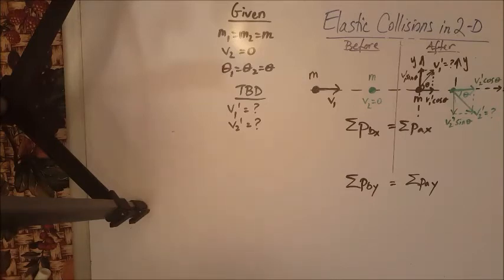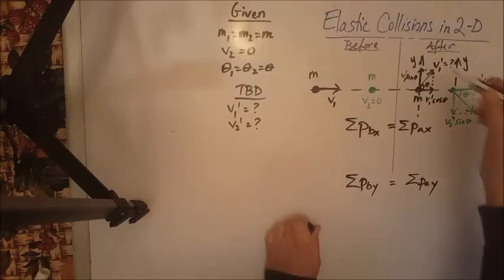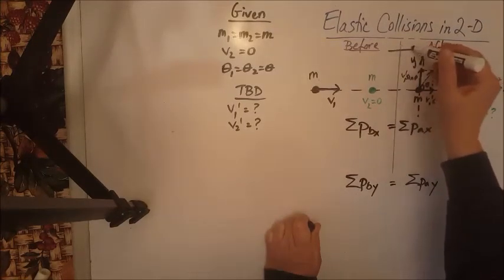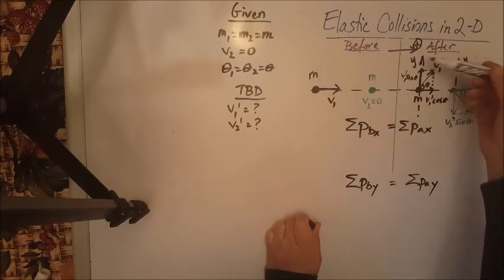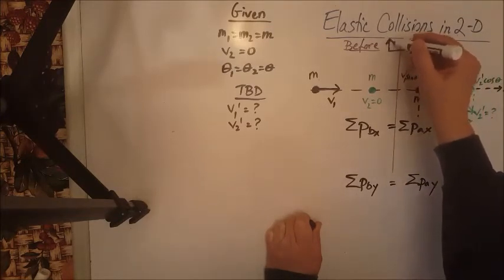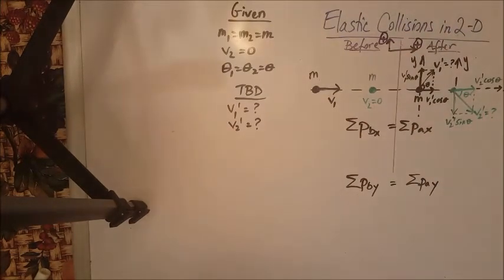So now we have all our vectors going in either x or y direction. We just have to pick our positive directions, making sure that we show that chosen positive direction. I'm going to go for the horizontal since all horizontal vectors go to the right. And for vertical, I have one going up, one going down, so it really doesn't matter. I'm just going to choose up. And those are my positive chosen directions.